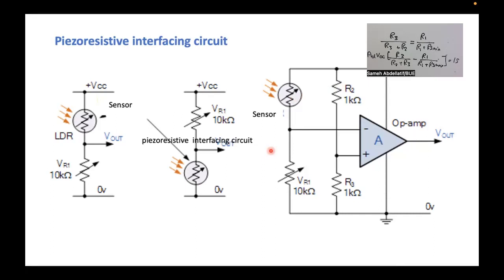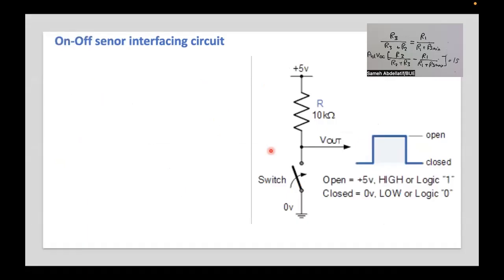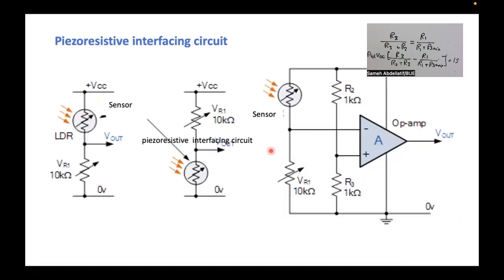So this is an example of such an interfacing circuit used for resistive or piezoresistive sensors. But we may have another type of sensor, which we can call an on-off switching sensor, and this is, by the way, very famous nowadays. We don't need to have an analog sensor. This is an example of an analog sensor, where we have a sensor with a variation between RS minimum and RS maximum, or between a minimum pressure and maximum pressure, or whatever.